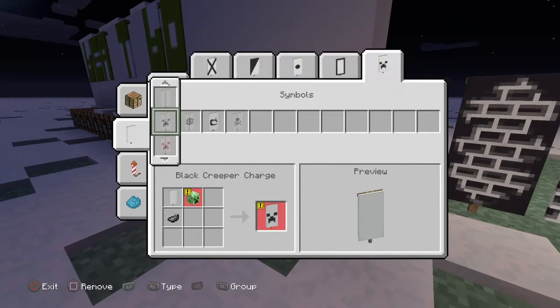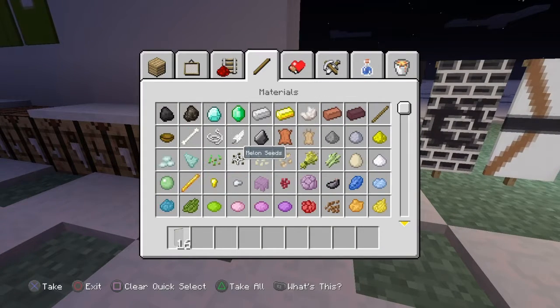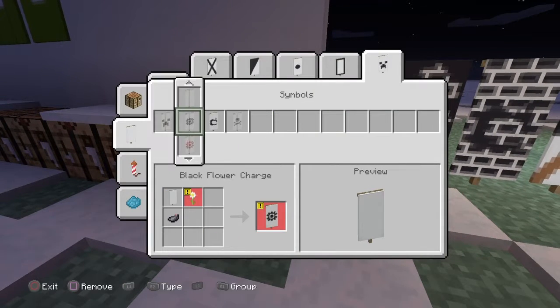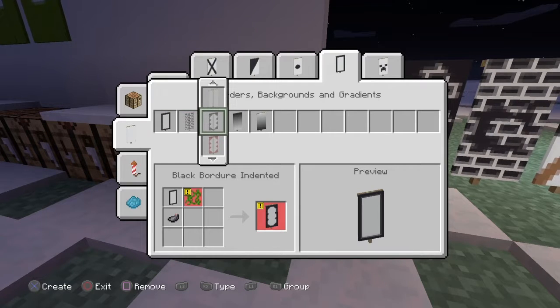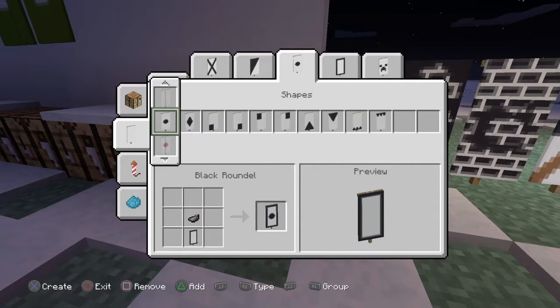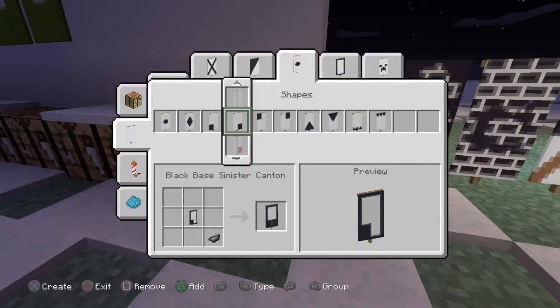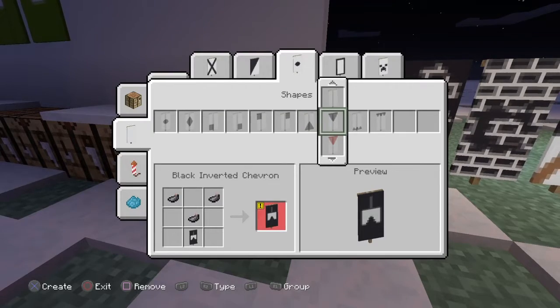The skull one. It's my favorite. And now we're focusing on the border. So I actually forgot to get myself a banner and some ink sacks to do it. Right, there's the border. And you can make like bricks and all that. Okay, these don't have to be exactly anything. You can just make whatever you want. Just get creative with it.